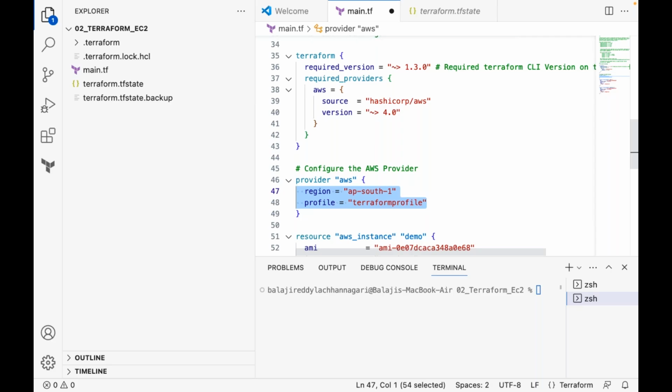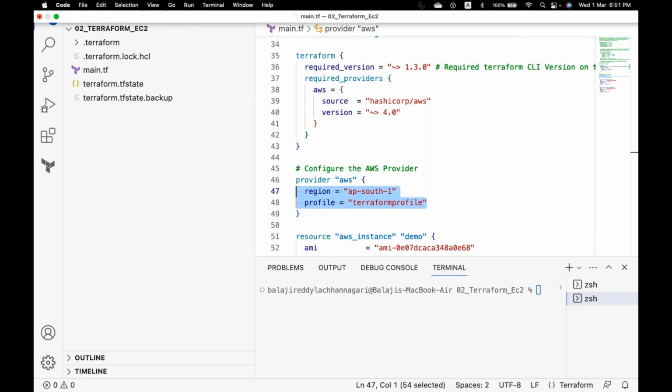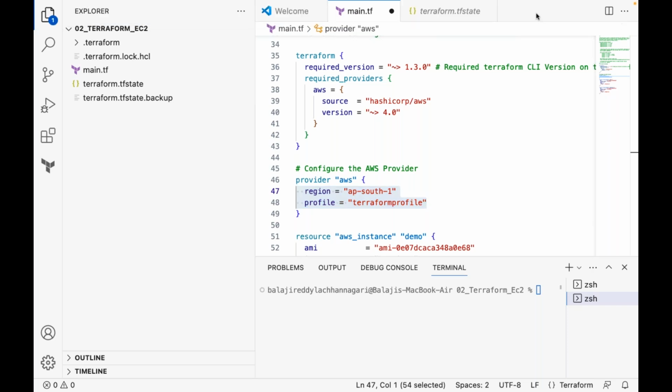Clear, guys? Before I wrap up the session for today. Yes, sir. Sir, I have one query. Yes. Sir, regarding the certification, I got a coupon from Terraform. So, is it the right time to take the certification or should I wait for some time, because they are saying it needs to be completed within 20 days.